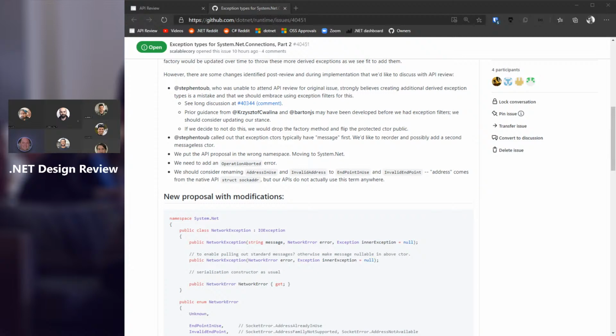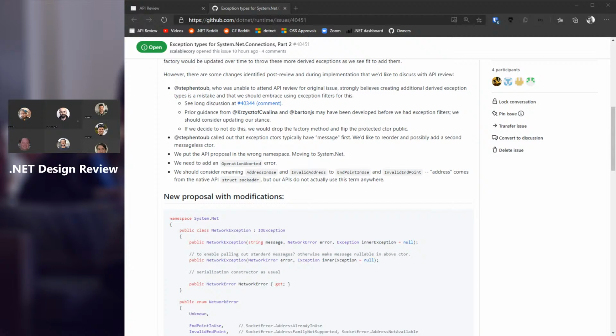You know what I mean? So these are errors that indicate something you badly miscalculated, and I'm not sure it's worth making them a first-class thing. So then basically the third enum member, endpoint invalid or invalid endpoint, would disappear. Yep. All right, that seems easy.